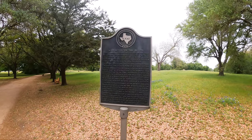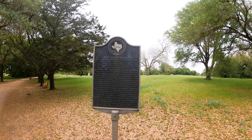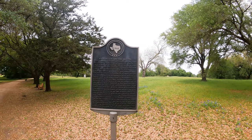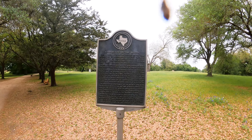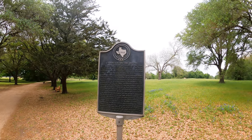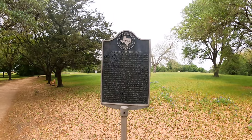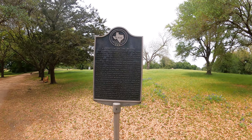Washington on the Brazos. This village, site of the signing of the Texas Declaration of Independence and first capital of the Republic of Texas, began in 1822 as a ferry crossing. Here, the historic La Bahia Road, now Ferry Street, spanned the Brazos River. In 1834, a town site was laid out and named, probably for Washington, Georgia, home of the leading settler. In 1835, as political differences with Mexico led toward war, the General Council, the insurgent Texas government, met in the town. Enterprising citizens then promoted the place as a site for the convention of 1836, and as a bonus, provided a free meeting hall. Thus, the Texas Declaration of Independence came to be signed in an unfinished building owned by a gunsmith.